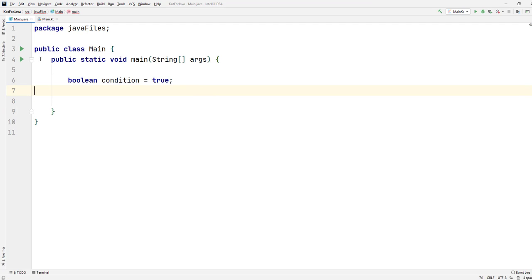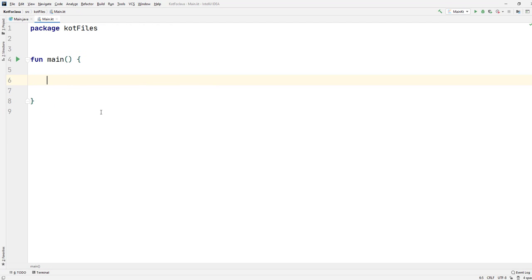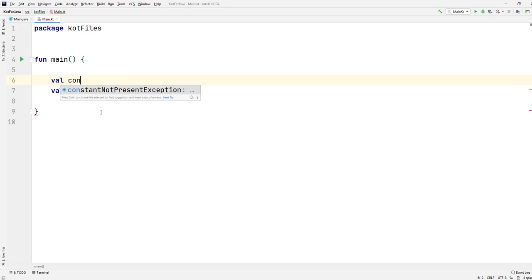Kotlin actually got rid of this ternary operator and replaced it with plain if-else statement. So if I have a variable, let's say val x, which is of type integer, and now I can say if, of course I'll create my condition here, so condition boolean. Of course you don't need to explicitly give the type, but I'm giving it. So our condition is true, and now we can do something like if condition, set it to 10 else 20. So that's your basic ternary operator.